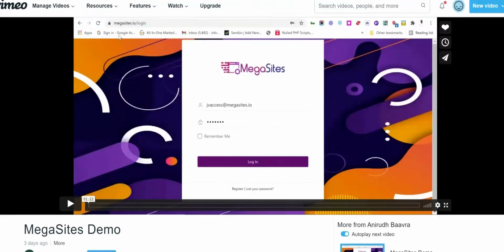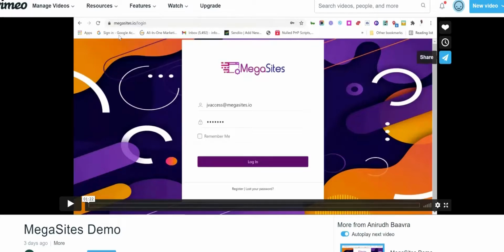And by the way, there is a clever angle with demo videos. If a demo video isn't on YouTube, and this one isn't, it's on Vimeo, as you can see, what you can actually do is download the video, or record it on your computer with a screen capture tool, and upload it back to YouTube, and you'll get a ton of views without having to do anything because you're the first person to upload it. And that's kind of a side note.